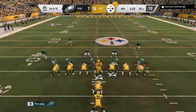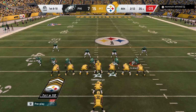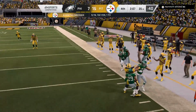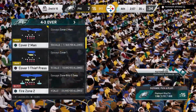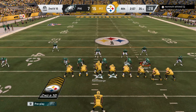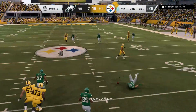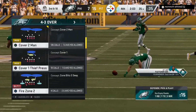They're not totally home free yet, but it's looking good as they come up first and 10. Here's Roethlisberger. Looking sideline, incomplete. Here's second and 10 now from the 35. Alert, alert! To throw here, Roethlisberger. And his pass incomplete. James Conner, the running back, his intended receiver. And that takes us from second to third down.